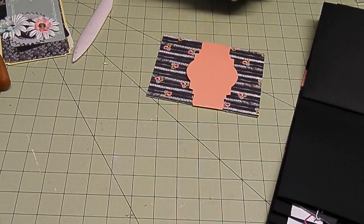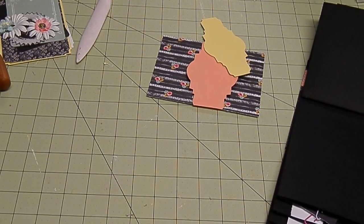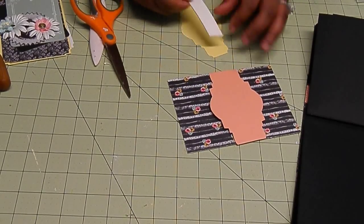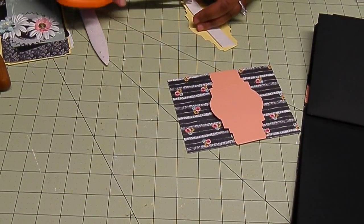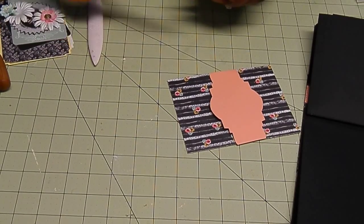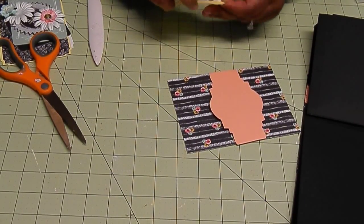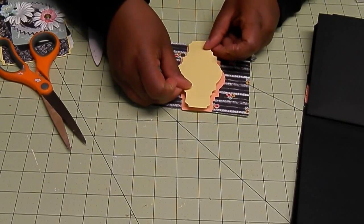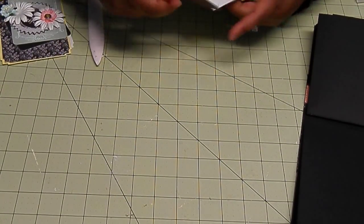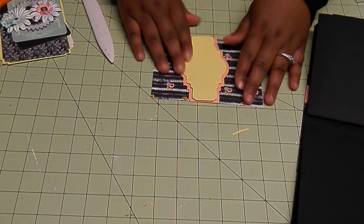For this one, I'm going to apply just a little bit of foam adhesive — basic thin pop dot — on the back here just to give it a little bit of a lift. Just cut a little bit of this off. I don't want it to go all the way to the end because I'm going to cut off some of that end piece down there, just to add a bit of dimension to it. I'm going to cut off the hanging parts off a little bit. Cute, so that's that.